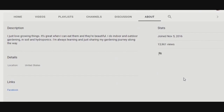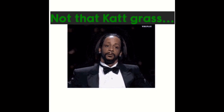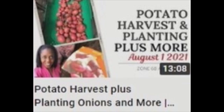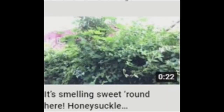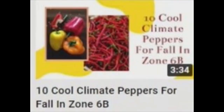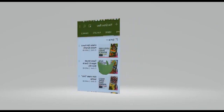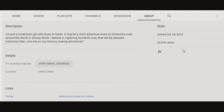You Grow Row is growing more than just cat grass indoors and outdoors. This channel features different types of gardening for zone 6b, including an aero garden. You Grow Row shows that a lot can be done in container gardens, sharing tips and tricks used to successfully harvest from a patio garden, community garden, and even the neighbor's gardens. You Grow Row also shows how certain things can be used as medicinals.